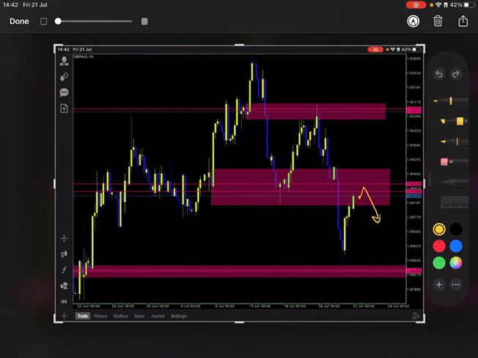Okay, so if it comes in and respects our zone, then potentially we can look for a sell. But if it breaks above, we have another sell zone up top waiting for us. Okay, so either we wait up top for the sell, or we wait for the price to retrace back into our key level to look for a buy when the price breaks our zone. Okay, if it comes down into our buy zone, then we can look for a buy if it does not break. But if it does, then we look for the next buy zone, or we wait for the price to retrace back into our zone for a sell.